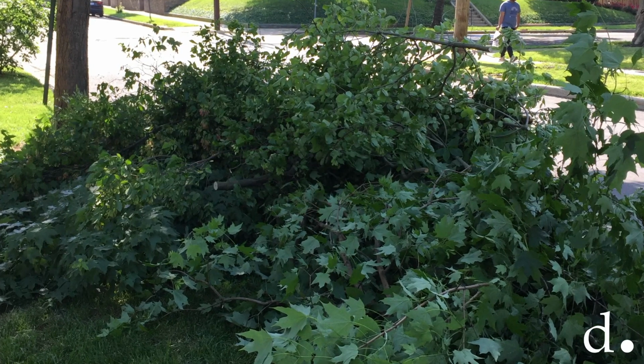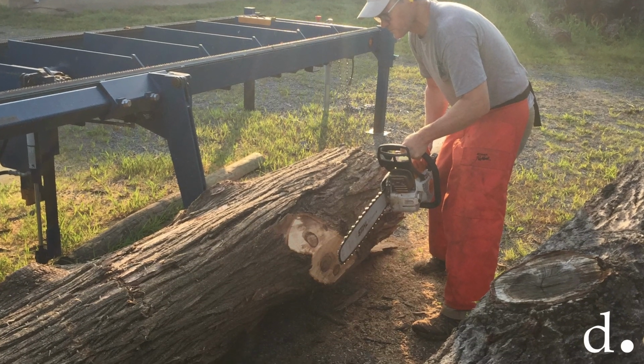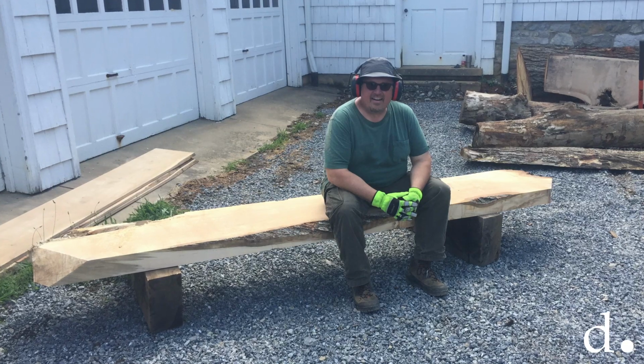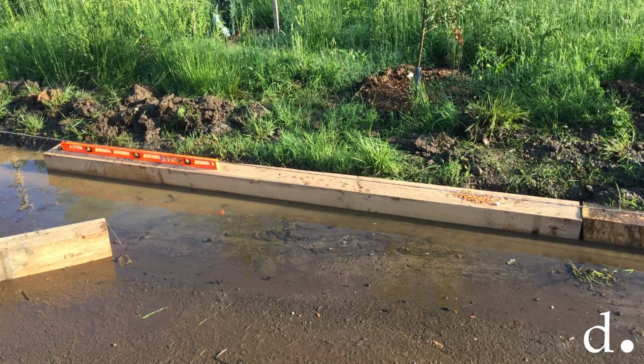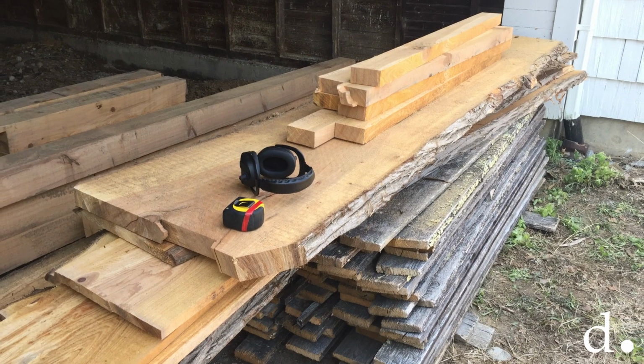I wanted to talk to you today about our urban wood reuse program. We are taking city trees that are removed because they've become dead or hazardous, and we're repurposing them into a variety of products. Some of the things you may have seen in past presentations are our benches. We put a curb in along M Street to put a wetland in. But the other thing that we're doing is we also are producing lumber that we've shared with some local schools like Phelps, which is where I'm standing today.